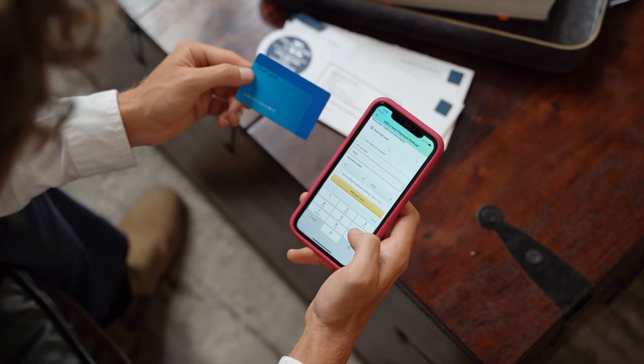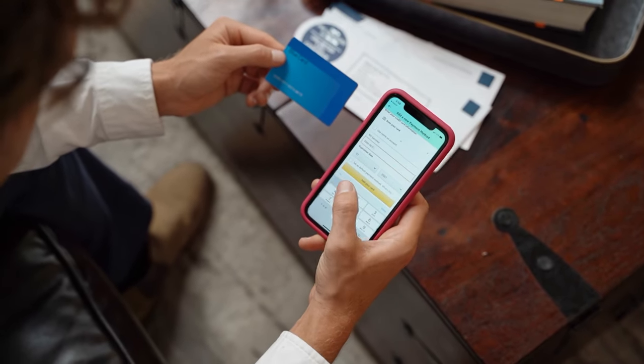This distribution is used a lot, particularly when modeling claims severity in insurance, so it's definitely a concept well worth knowing if you're a data scientist. The things we'll cover in this video are what is a gamma distribution, deriving from first principles, and a basic example in Python. So let's get into it.